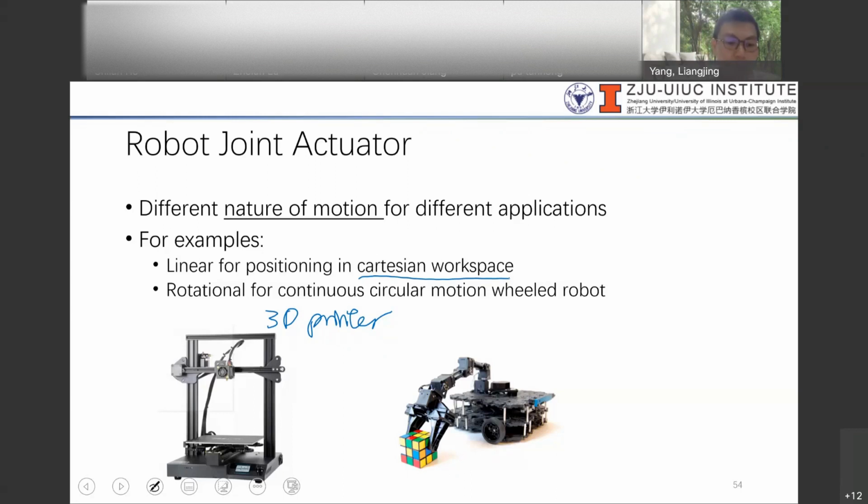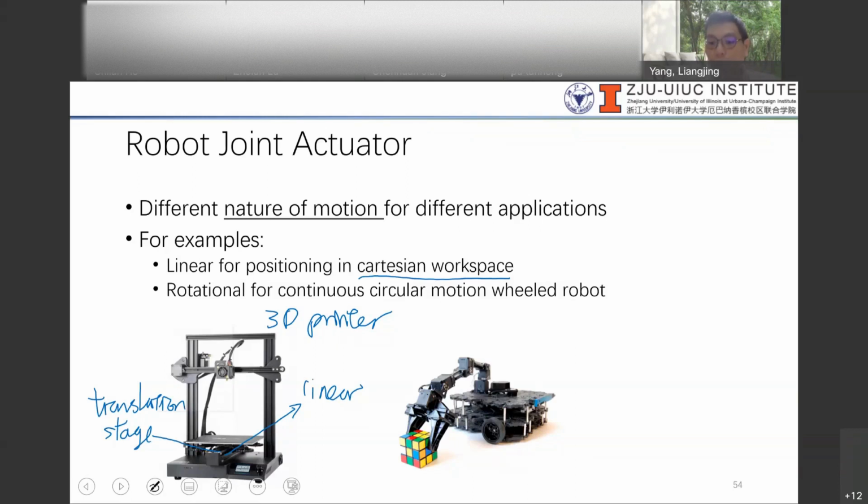Say for example, this stage here is moving in this way, a linear motion. So this is actually a translation stage. The motors they use in most of these cases are actually rotary motors, but they are attached to this worm gear.